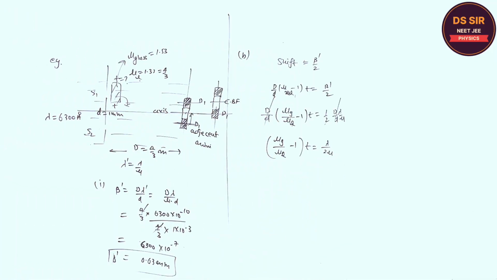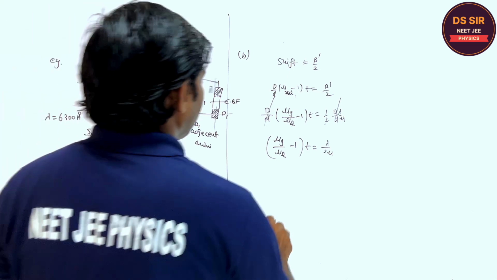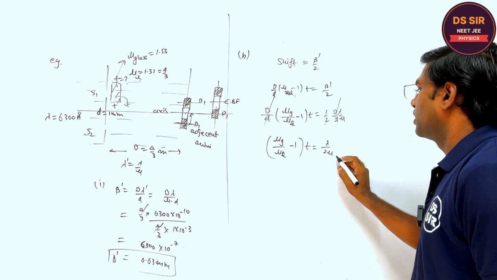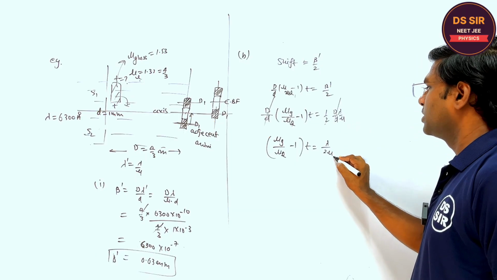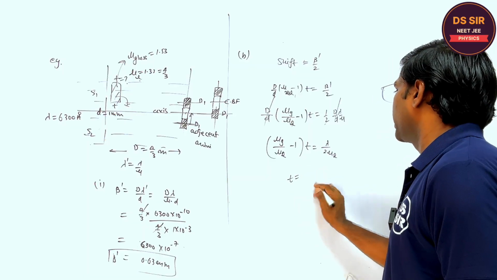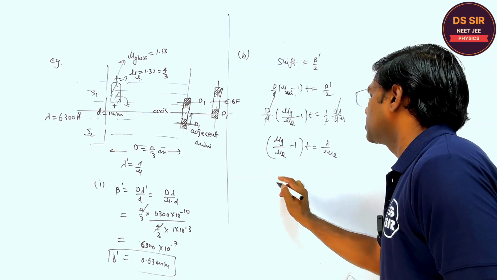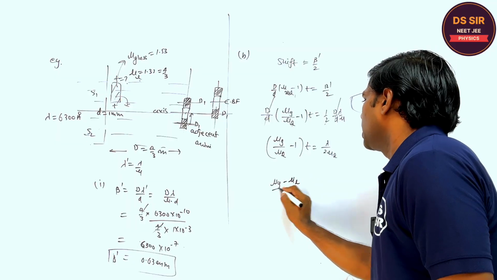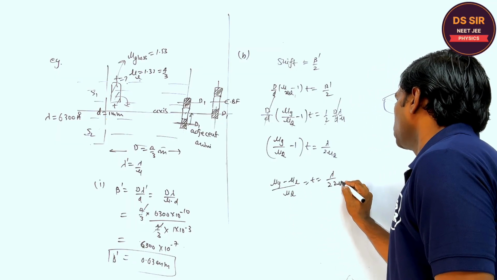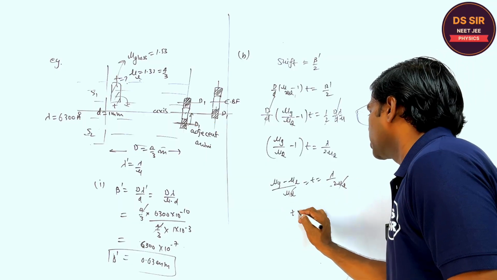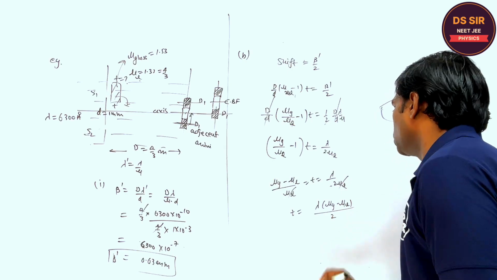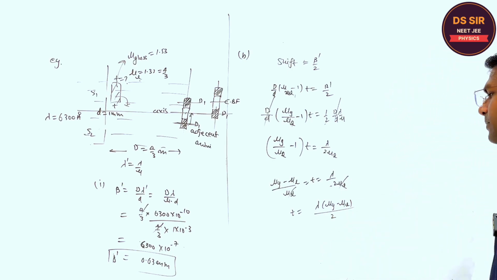Sanjay, not getting? This is the refractive index of what? Liquid or glass? Liquid. So the thickness you can find: (mu G minus mu L) upon mu L into T is equal to lambda upon 2 mu L. So mu L will cancel out. Thickness will be lambda (mu G minus mu L) upon 2. Are you getting this or not?